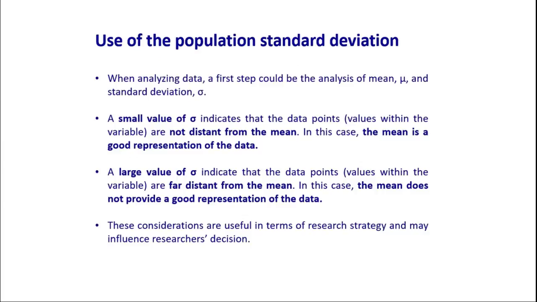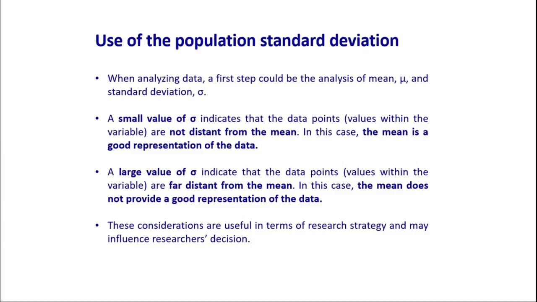The use of the population standard deviation. When analysing data, a first step could be the analysis of the mean mu and the standard deviation sigma. Just to confuse you, if you're not familiar with these characters, that's the lowercase sigma. Lowercase sigma means standard deviation. Lowercase sigma squared means variance.